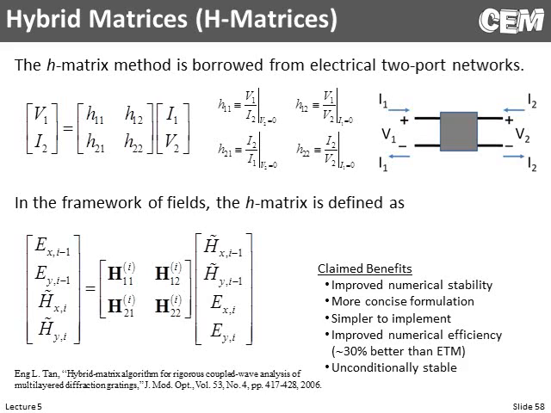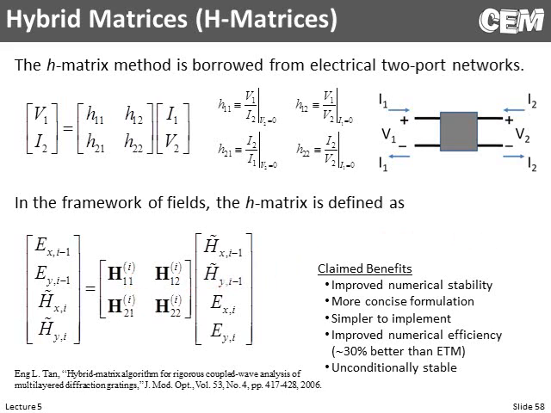Well, if we go back to network theory from circuit analysis or microwave class, we know there's a bunch of different matrices that we can use to wrap black boxes around circuits. And there's these hybrid matrices, which are essentially relating current and voltage through this equation. It's relating current and voltage on either side of the port. So we can describe our fields in terms of these H matrices.